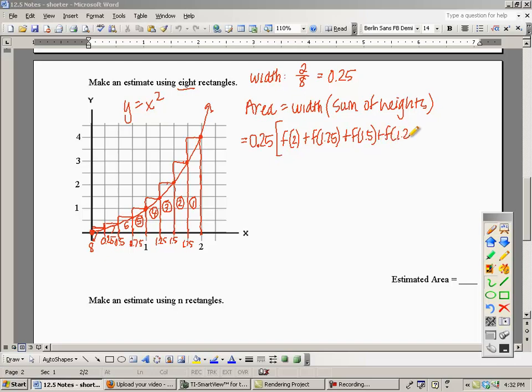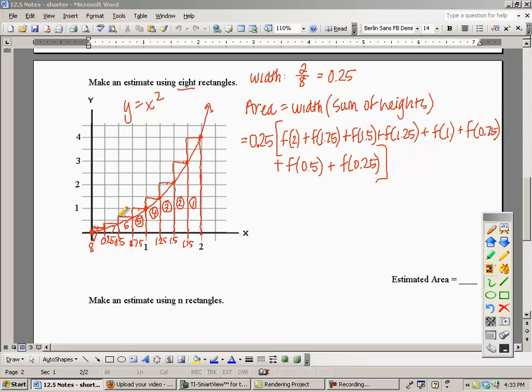the value at 1.25, which is my fourth height, and you can keep going, right? The value at 1, which is my fifth height, plus the value at 0.75, which is my sixth height, plus the value at 0.5, which is my seventh height, plus the value at 0.25, which is my eighth height. And personally, this is the way that I set it up to make sure I'm set. And again, you're going at increments. If this was going by 0.5s, I'd go to 0.5 and then another 0.5 and another 0.5. It just depends on your increments.